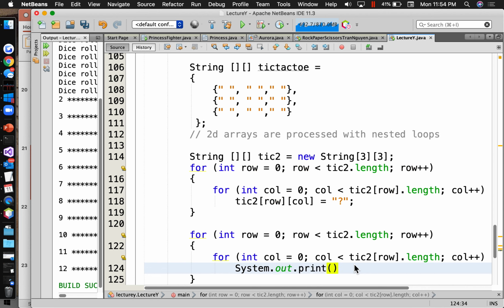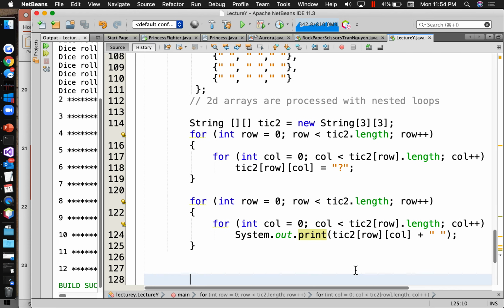System.out.print the item at that row. So that would be tick2 subscript row subscript column. And then how about a space? Just to kind of expand it a little. All right, so when we print it out, we're going to see our 3x3 grid.